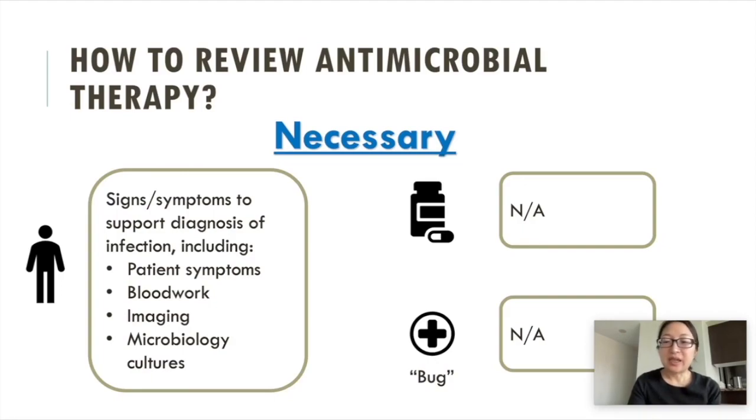The patient's symptoms. So this refers to those symptoms that are subjective to the patient, things that you can't objectively measure. This includes if the patient reports suprapubic tenderness, dysuria, and chills to you. Now, putting together the patient's signs and symptoms and the patient's blood work or imaging results, if you have these available, you can now refer back to your therapeutics lecture courses back in school to see if you think that there is an infection or an indication that requires antimicrobial therapy. If no, then your assessment can stop here. No indication for a medication equals no need for a prescription. If yes, then proceed to assessing the medication part.